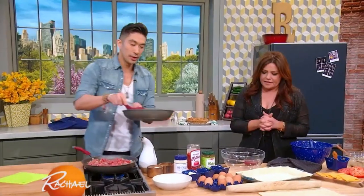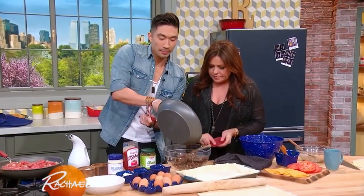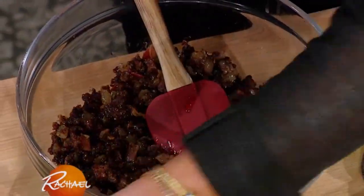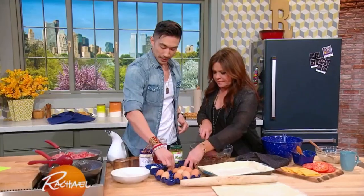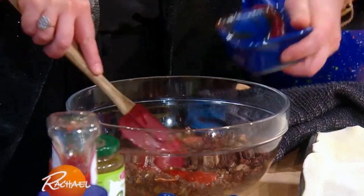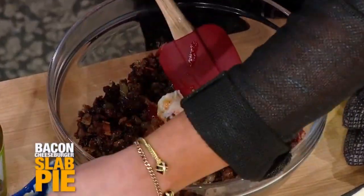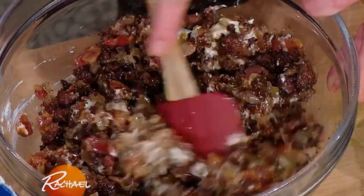So what we're gonna do is transfer this to a big mixing bowl. This is the part where it might seem a little strange, but it's not if you really think about it — we're adding burger ingredients. So we have some sweet relish, gonna put the condiments right in. Some ketchup — who doesn't love ketchup? I put ketchup on everything. But even more so, I put mayo on everything. I'm like that grandmother in My Big Fat Greek Wedding — you have a scrape on your knee? Just put mayo on it.